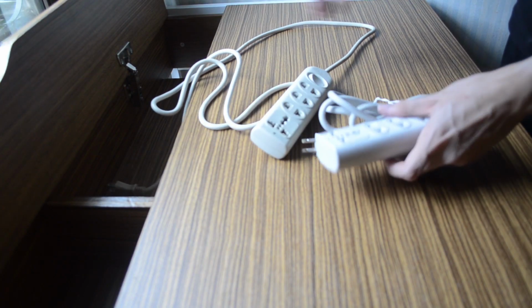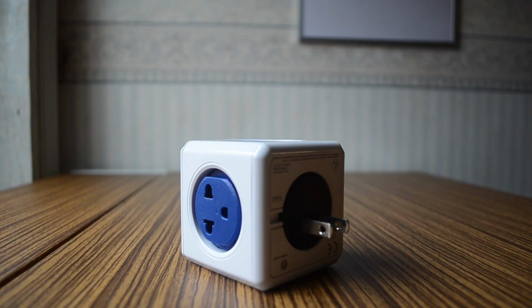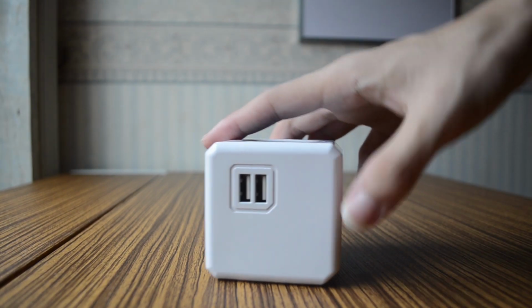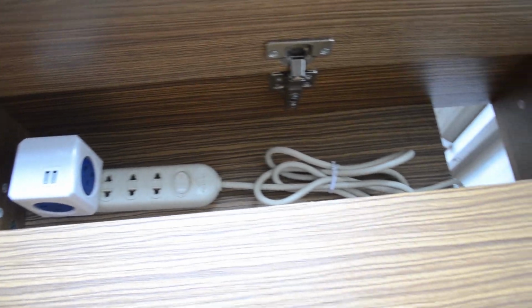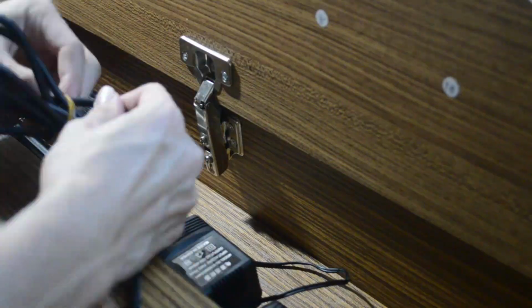Next up is the saksakan. Outlet! I have 2 extension cords. You can get them anywhere. This one is called a PowerCube by Alokakok. Alokakok? Nabutcher ko ata yung name. I'm sorry. May iba't ibang variety siya in terms of AC power sockets, but the one I have has 4 Type B outlets and 2 5-volt USB ports made for charging. The convenient part of having this is that if you have big, fat power adapters, they won't be able to block the other sockets. In my setup, ginagather ko lahat ng adapters and plugs, connect them all, and then put the cables on standby.